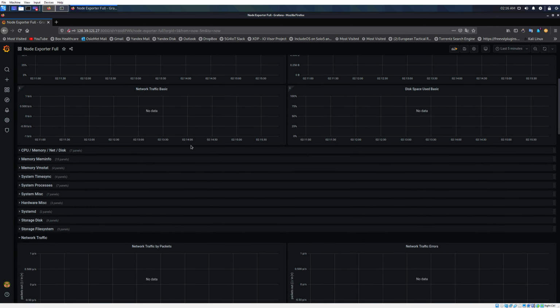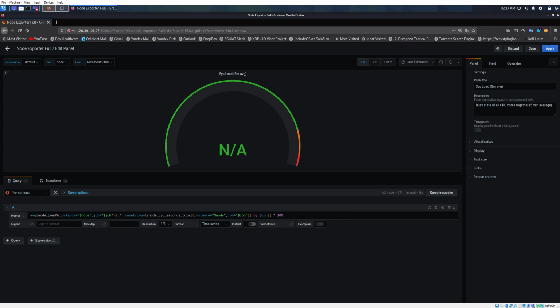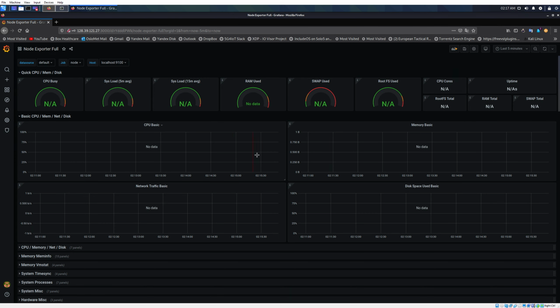Right, so the same applies for the gauges here. You see, you're not getting anything. These are basic metrics for CPU utilization and disk, memory, and network. So for homework, you will find out why each of these doesn't represent any data here. If you go to edit, it has to do something with the query here, okay? All right. So that's most of it.